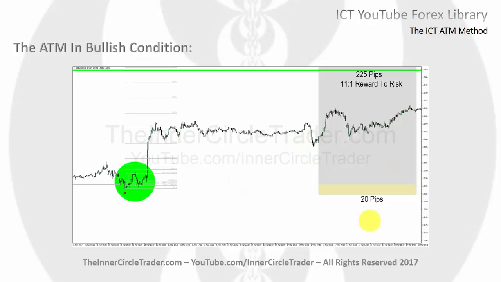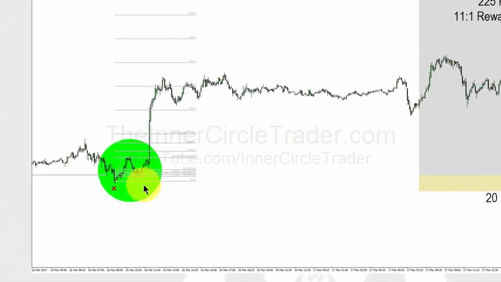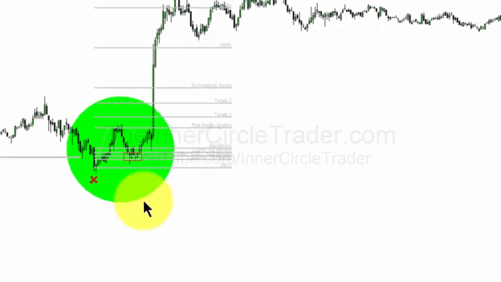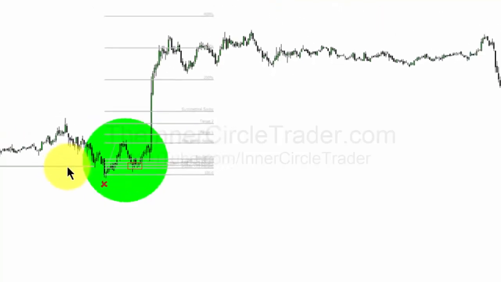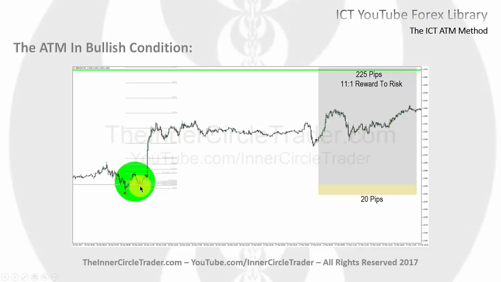Okay, so now we have a 5-minute chart. Again, that same little area, that green circle. We're zoomed in here. And now all I'm doing is an optimal trade entry long, running the fib from the body's lowest open or close to the highest open or close in this swing high. And it gives us a beautiful little optimal trade entry long, right at the same level where we would be looking for that scenario to unfold. And now we can reduce that stop down to 20 pips, but still hunt 225 pips, which in this case becomes an 11-to-1 reward to risk model.